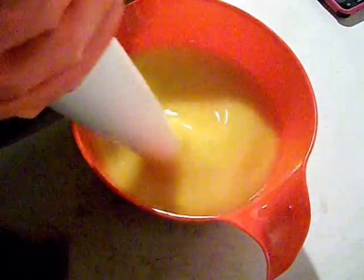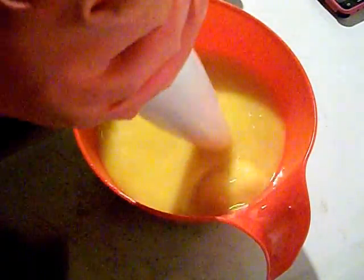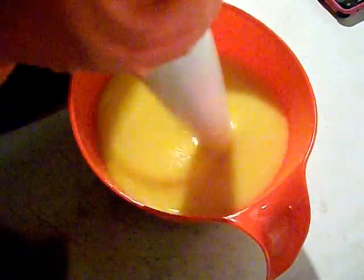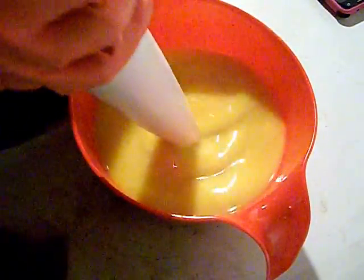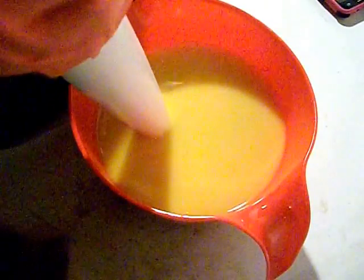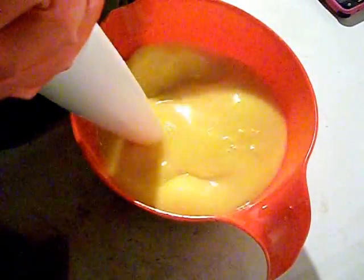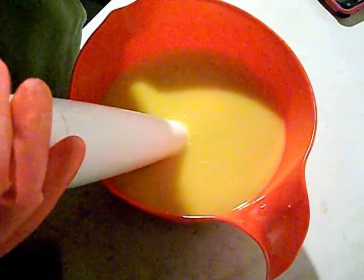And we're gonna blend this till it's a thicker trace. Because I love that yellow. That turned out perfect. Because it's an olive oil, the olive oil tends to take longer to blend, and plus I soaped at a lower temperature, so it's not gonna trace as fast. But I want it to be not too thick, but at least medium thick. I'm going to blend this, and then I'm going to come back when it's at a medium trace.